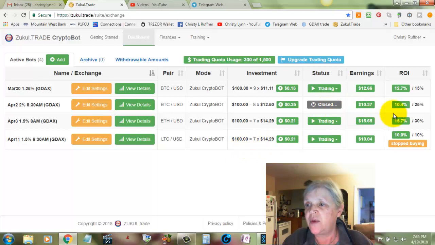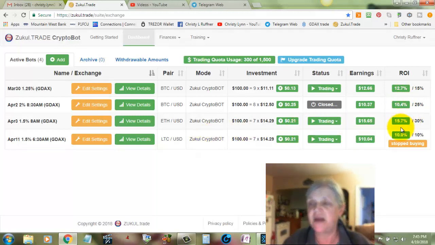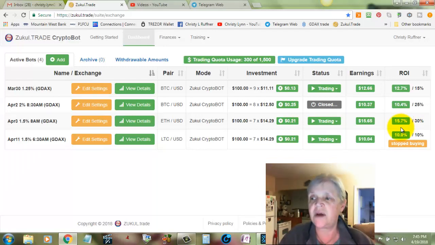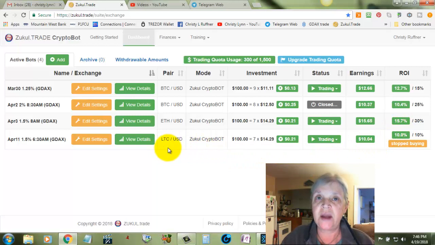The one that I closed hasn't done anything today. The other Bitcoin has grown a bit. It's getting closer to that 15% mark. And then the Ethereum has had some action today, but I don't really want to talk about those so much, as I just want to go ahead and set up a new Litecoin bot now that this one has stopped. I'm going to set it up with $200, and I'm going to show you how easy this is to do.